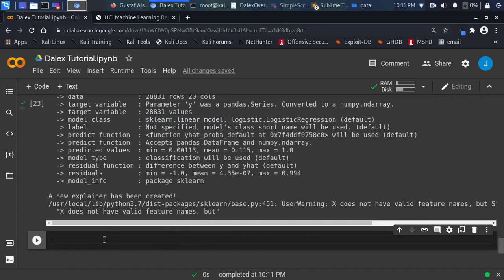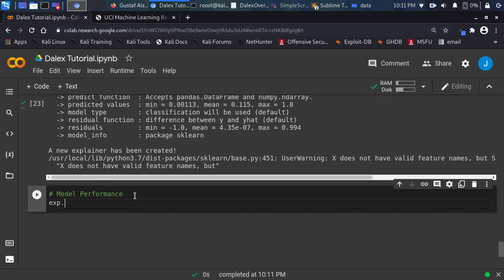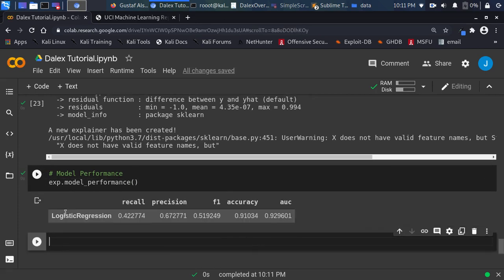Okay, now that is the first step. The next thing is that you're going to try and see the model performance. So let's check for model performance. For the model performance, you want to see how performant our model is. This is going to include our scores, accuracy score, F1 score. So it's going to be very simple. So sp.model_performance, and by this you can get the model performance. It's going to return as a data frame.